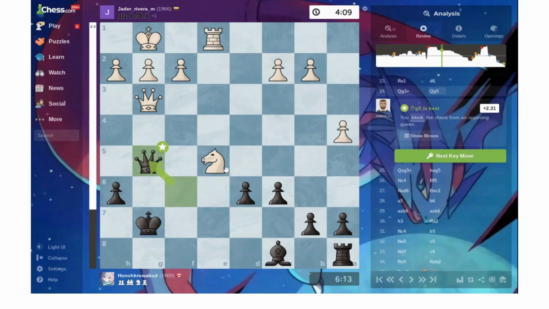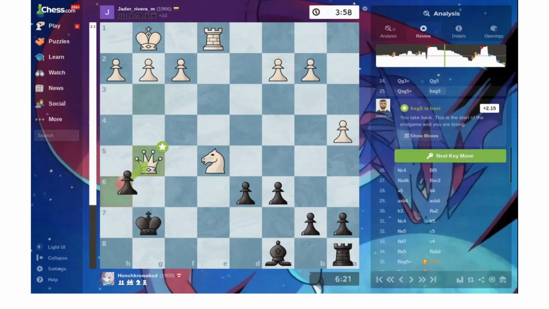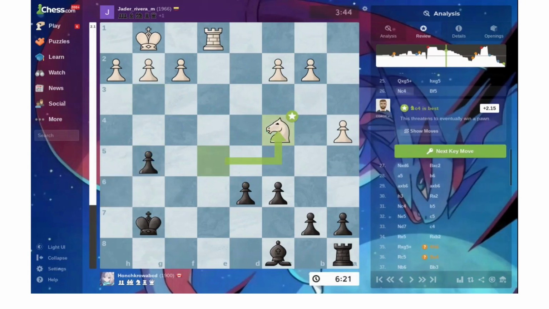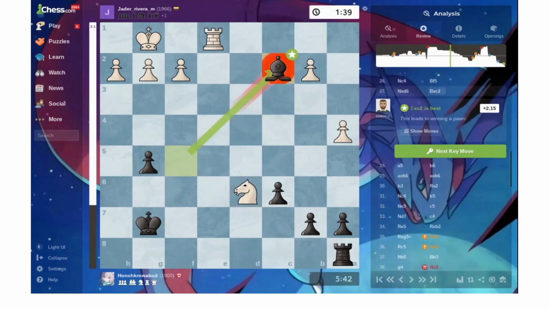So I guess he didn't want to lose his knight or let me trade, so he just decided to take. Obviously, I take it back. What else can I do? Run away? No, I take it back. And here, best move, counterattacking my pawn. So I'm like, okay, bro, I'll do here. You take my pawn, and I'll take yours.